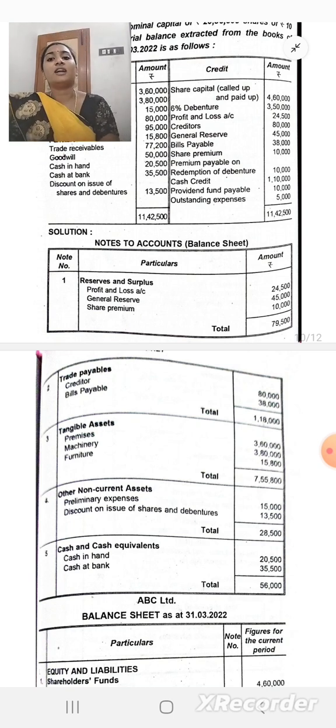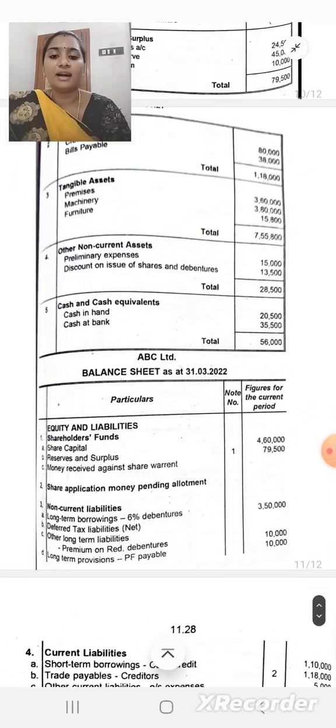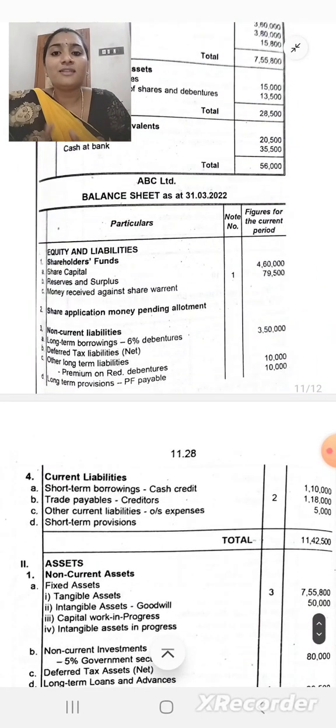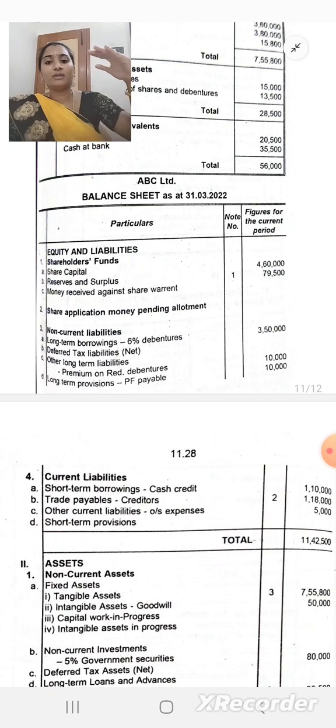So we have done the working notes for this trial balance, and now how we display them in the balance sheet of ABC Limited. That is the second process. We have done all the working notes, so let's see how they are adjusted in the balance sheet. This balance sheet is not like financial accounting. The corporate accounting balance sheet is in the form of a single page: equity and liabilities, where several items appear, which we close with a total, and in the second column we prepare assets.